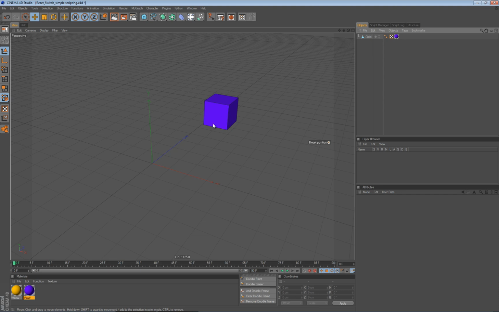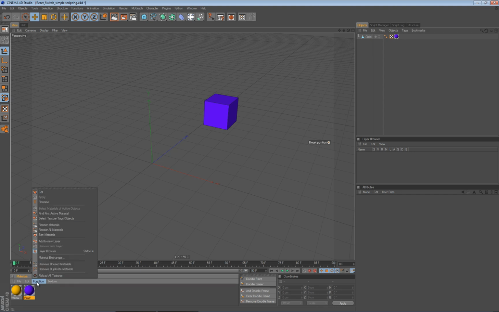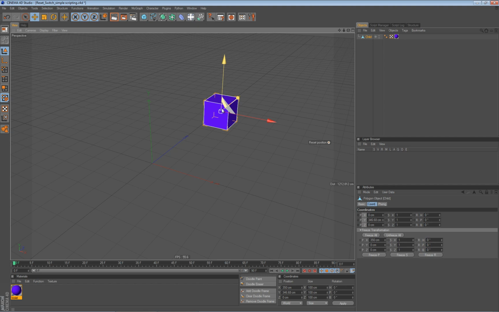It is always good practice to clean up, so you won't need this material. And you can simply remove everything that is not used in the scene by function remove unused materials. Always avoid cluttering your scene with unnecessary data. So now as you see, wherever we move this guy and do a reset position, in this case it snapped all the way here, simply because that was the default value. It has no parent, so be aware of those tiny little things.